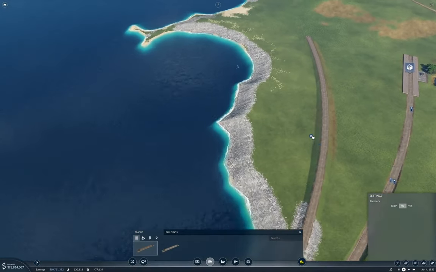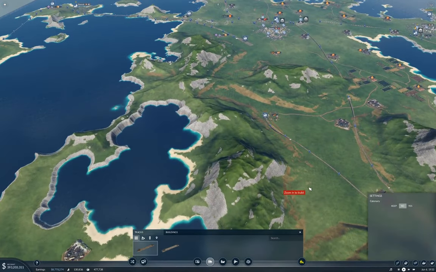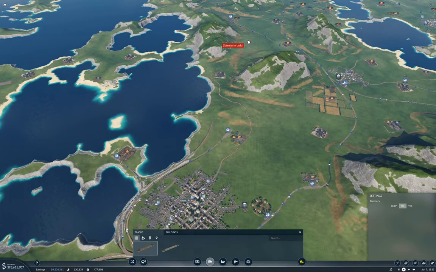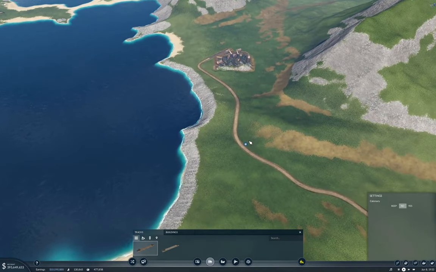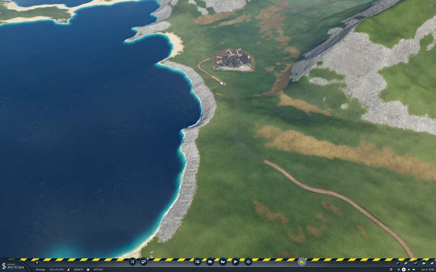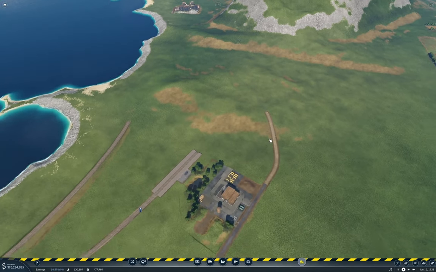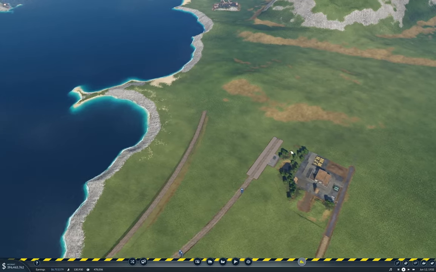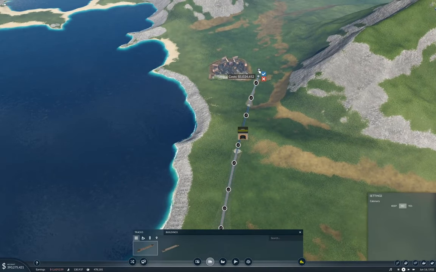Okay, so we need to get up to the Tempe hub. So we'll come around through here. So we'll take this here road out. Right. So we took that there road out. Now, you can come around here. What if we do a cut here? Yeah, we'll do a tunnel there. Okay.